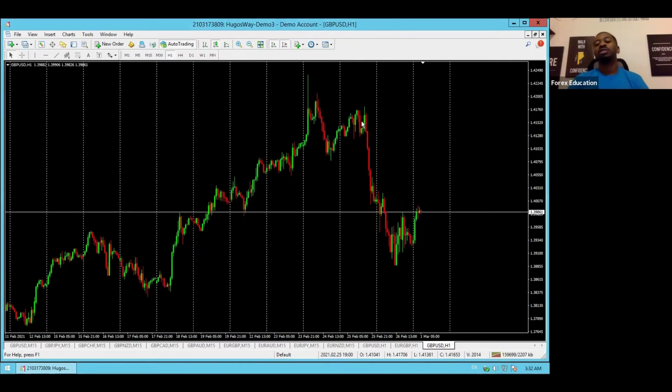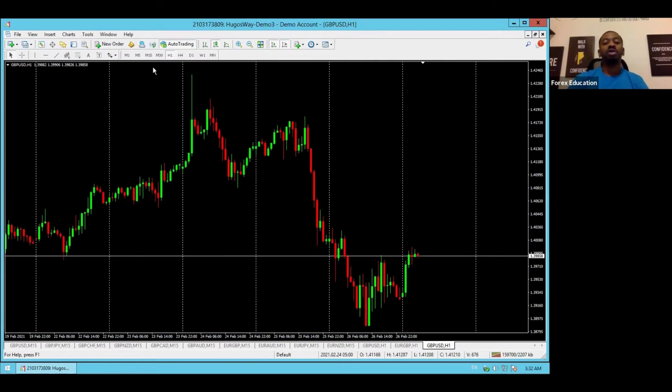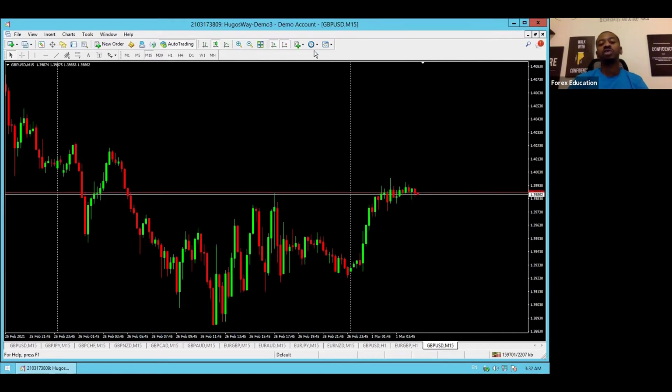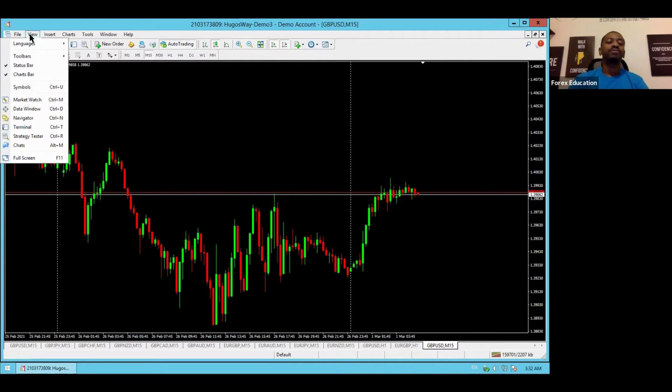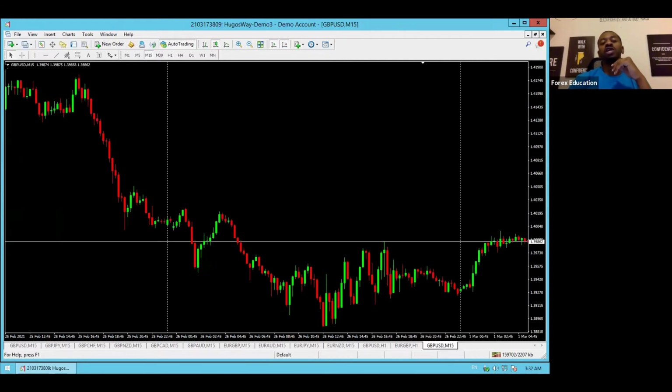All right. Red means the candle is going down in price. Green means the candle is going up in price. Real simple. The period separator that we talked about are these lines right here. Depending on what time frame you're on, if you don't see all these icons on your menu bar like I have, you want to go to View, Toolbars, and turn all 4 of these on until you see the check marks. Then come over here under Status Bar and Charts Bar, and make sure you have check marks there as well. And then you'll see all these icons.